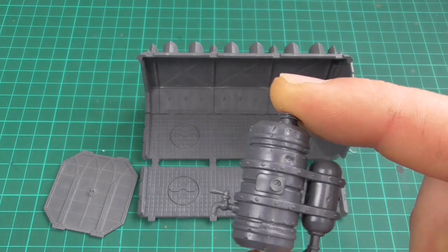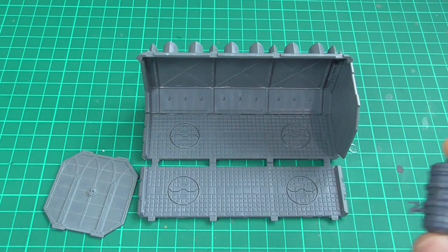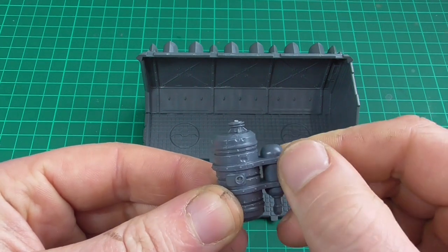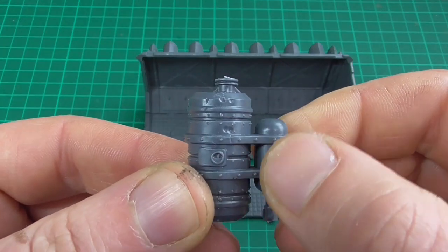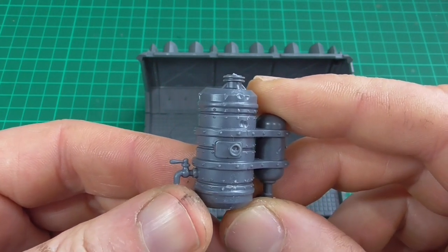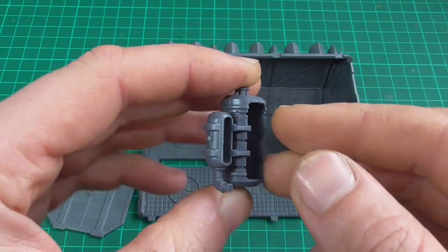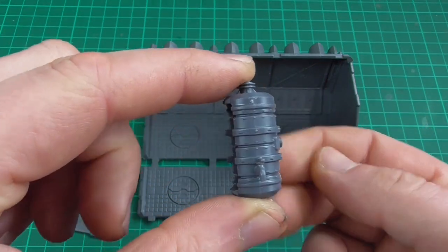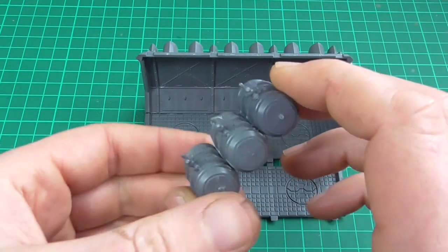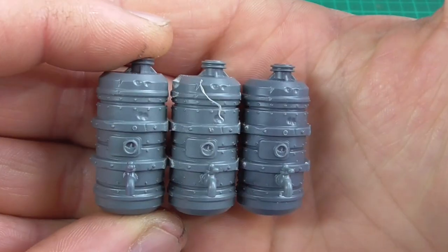I got a few of these lying about. I say a few, I'd rather not say how many I've got. So what I've done is I've cut the side piece off here, I've shaved down the side, and I've stuck three together, as well as cutting the tap off, because I want them, if you noticed, the hollow on the back, can't exactly turn them around and use it that way around, they look a bit ropey. So I cut the side pieces off and stuck them side by side.